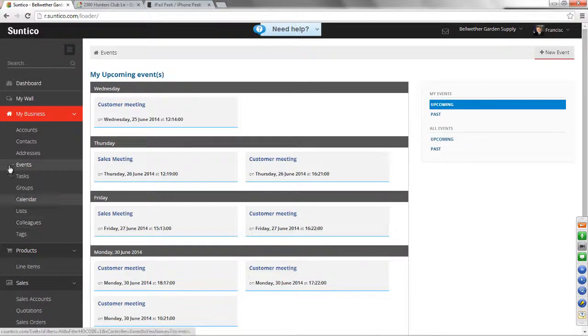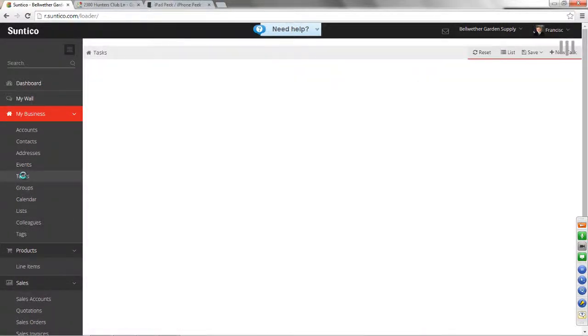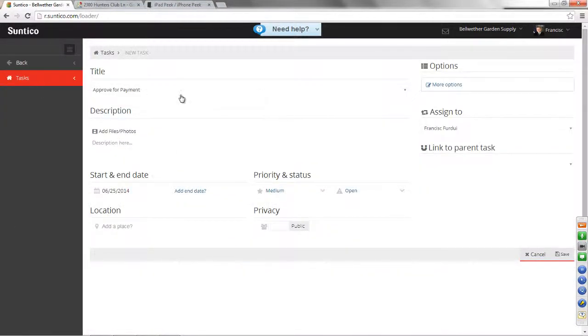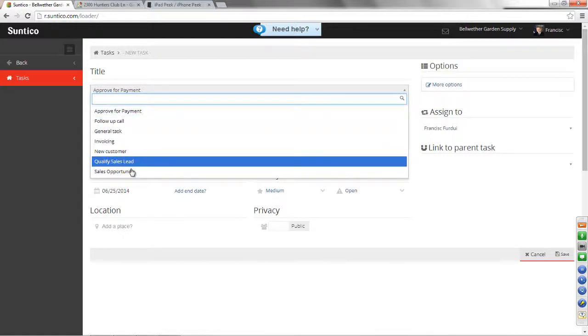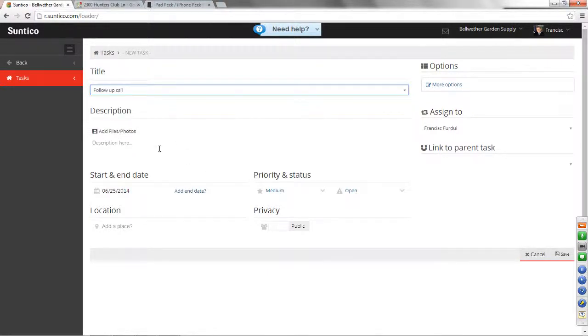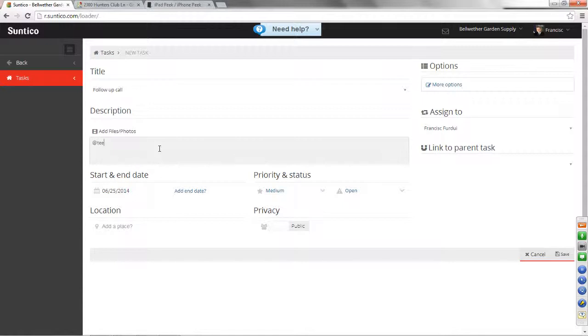And I can do the same for tasks. Tasks are very similar to events, and I can create a new task within the system. Again, I can set up different defaults, different types of tasks. I can configure that within the system. Again, I can reference any record within the system. I'll do Teesdale Real Estate for this one, for example. I can set start dates, end dates. Another nice thing is multi-user, so I can assign a task to another colleague if I want. I can make it public or private, and I can save the task.